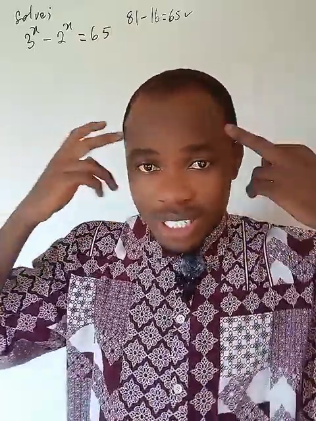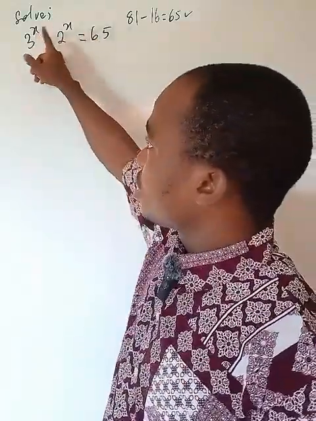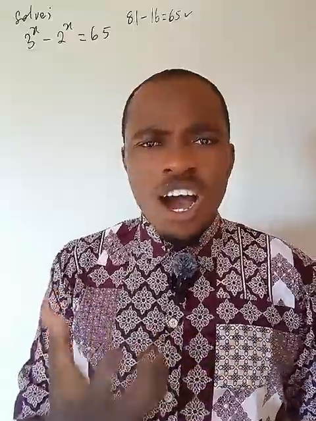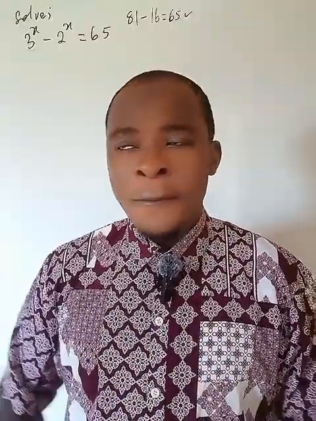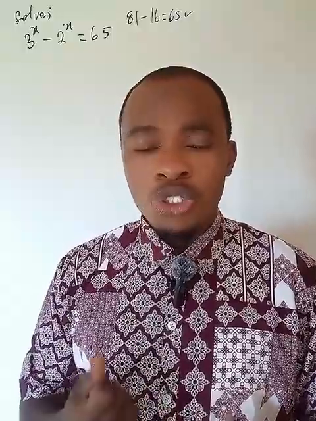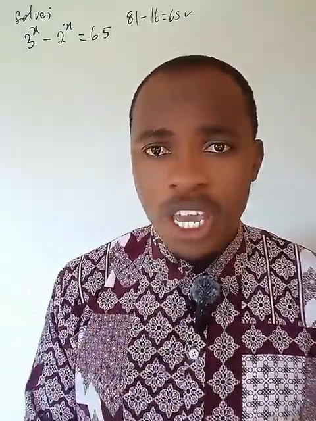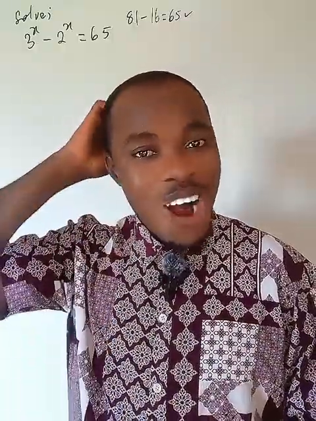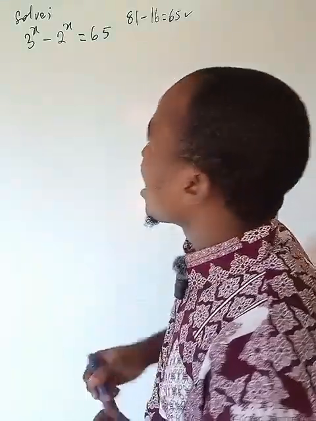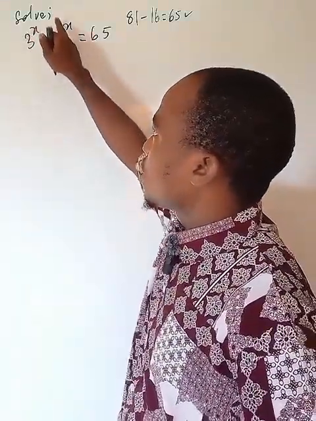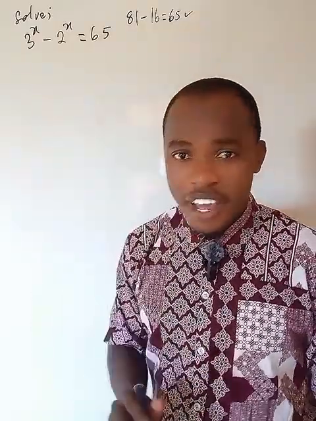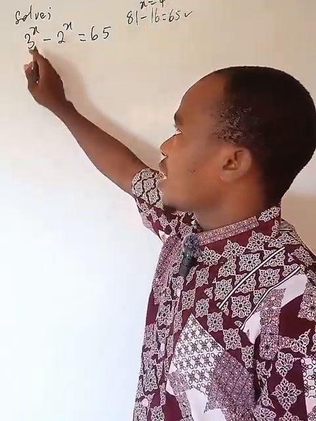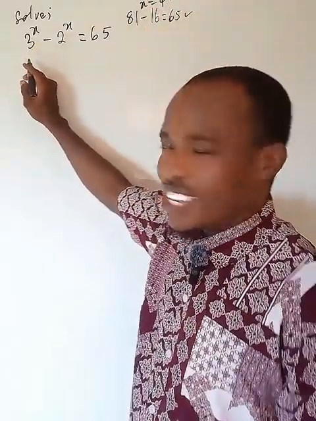Good. So if it is a competition, just do this mentally. Just think what number could be here, then you have 65. But let's say you want to know how good you are in problem solving. Now this is what you are going to do. I would like you to stay focused and see how I'm going to solve this. I have 3 to the power of x minus 2 to the power of x equals 65. Don't forget that we said x equals 4.